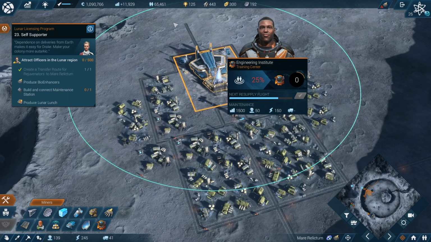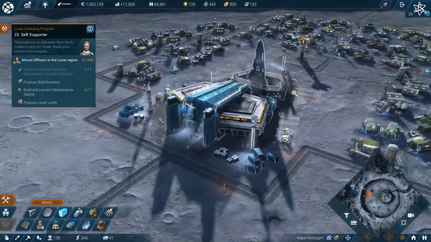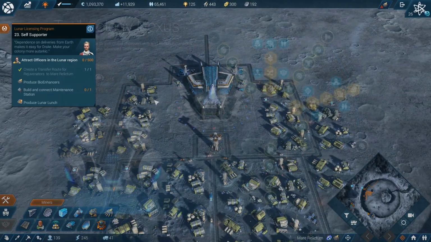Spending quite a bit of cash here. 300,000 just left my pockets. But we got our training institute for engineers. This is the fancier looking one. We don't need many engineers, we just need a tad of them.